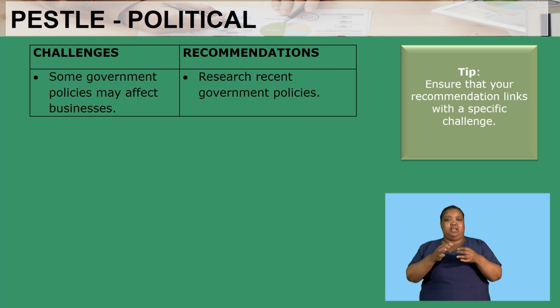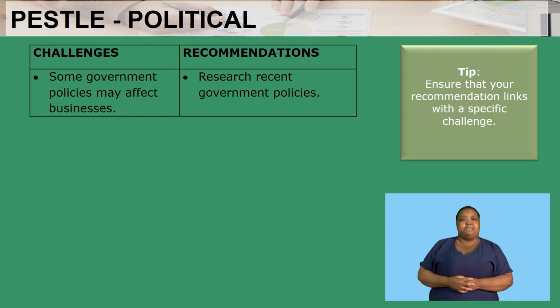But here is a tip. It says ensure that your recommendations link with a specific challenge. What does it mean? With this particular industrial analysis tool, we are going to be looking at the challenges, and for every challenge as a business, we need to come up with recommendations. So whatever challenge, it needs to have a recommendation, but the recommendation must link.